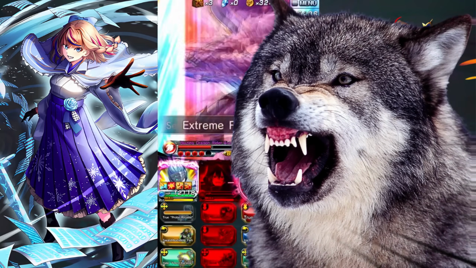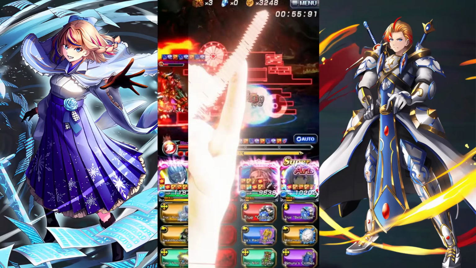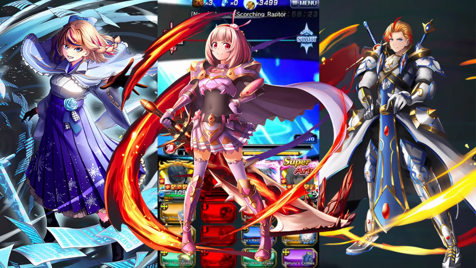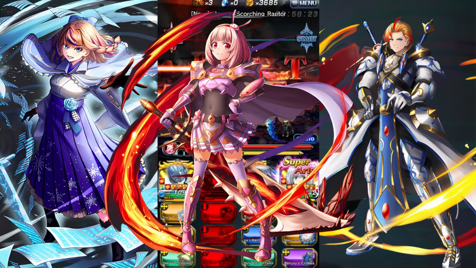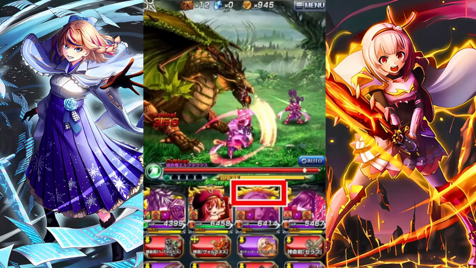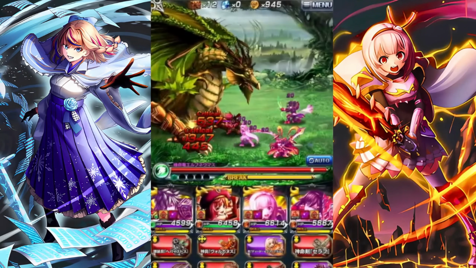And now, the moment we've been waiting for, our number 1 unit, Leader Charlotte Fire Human. This unit really reminds me of Summer Miyu, but a magic user. For her skill, she needs to crit to obtain 50 arts. If not, it's 25 instead.